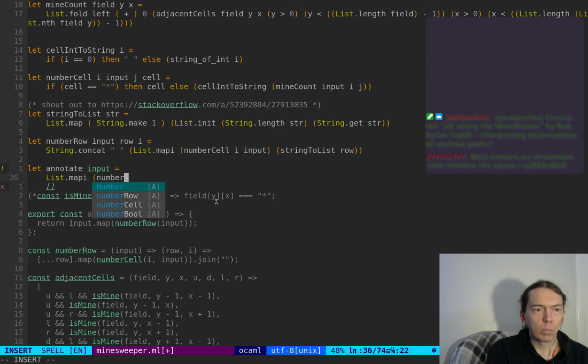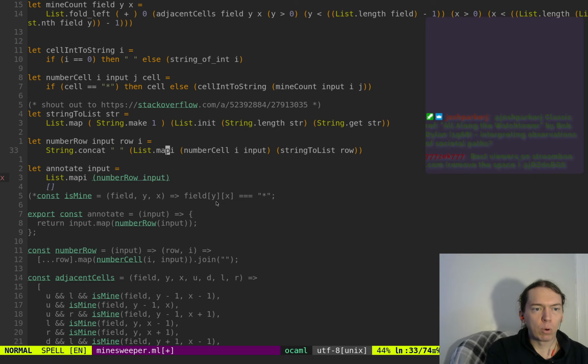No, number row input. Then number row needs to take I before row, because that's how map I is, right? And then we just put in input.